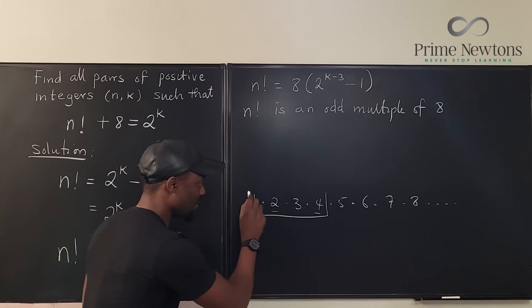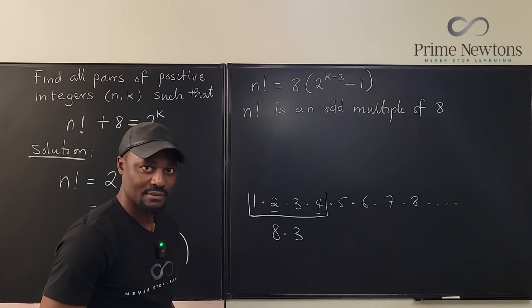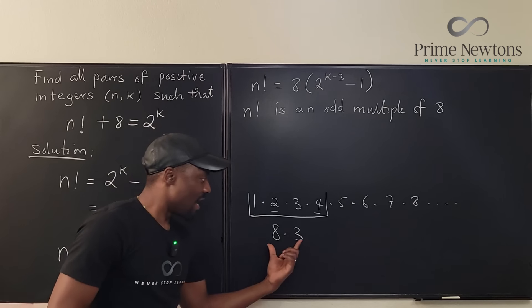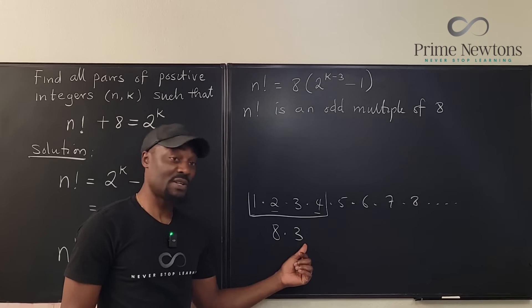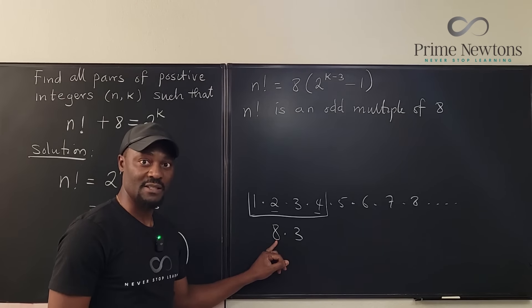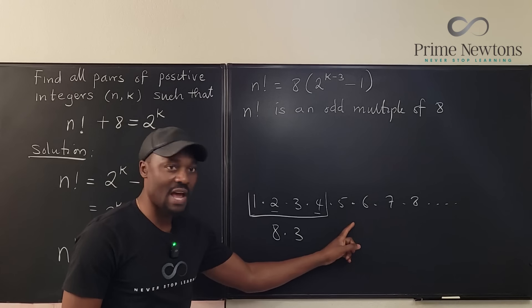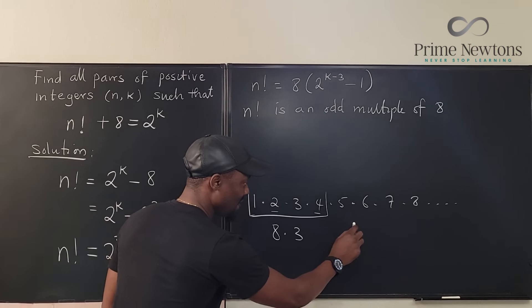Do you see it? Once I get to this point, this number has already produced 2 times 4, which is eight. So the first here is 8 times 3. Now this is a possible solution. I just have to find what k is. If I take this as the odd multiple of eight, well, I can go another step.